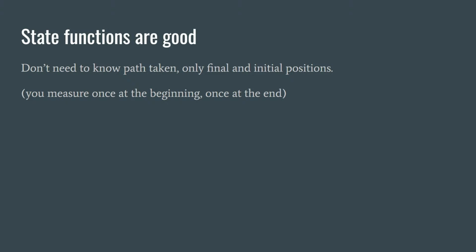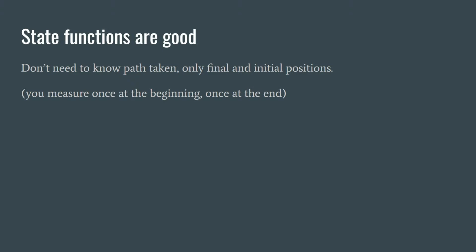State functions are good. We like state functions. You don't need to know the path to know the value of a state function. You only need to know the beginning and final positions. You measure it at the beginning, you measure it at the end, you know the difference between the two, boom, you're good. Okay? So we like state functions.